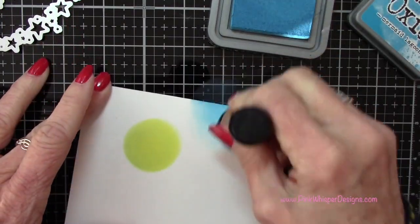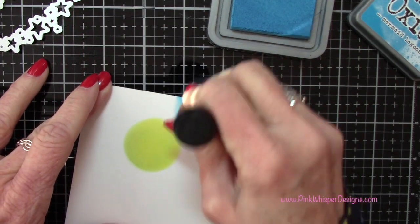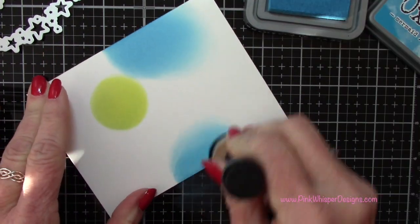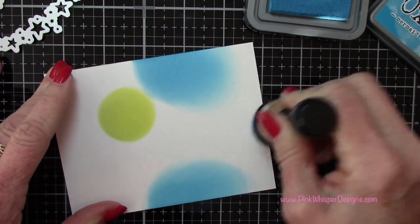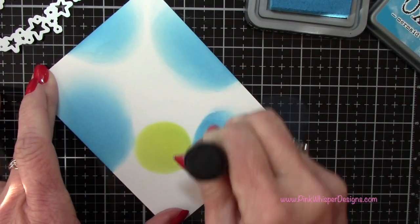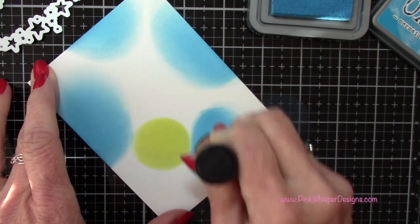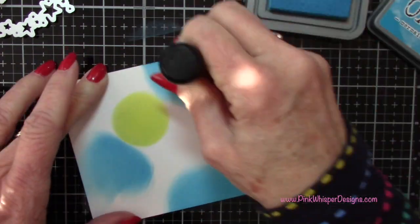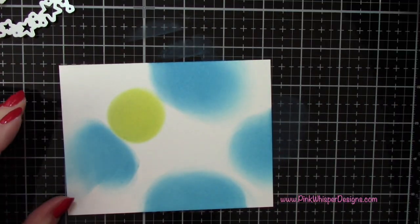And then my next color is going to be the Mermaid Lagoon. And I'm just going to apply some random areas of color, and I'm kind of putting a lot of it on. I want a nice deep rich tone of it, so I'm applying a few different layers of that color. And I just sped this up so you can quickly see what I was doing here.